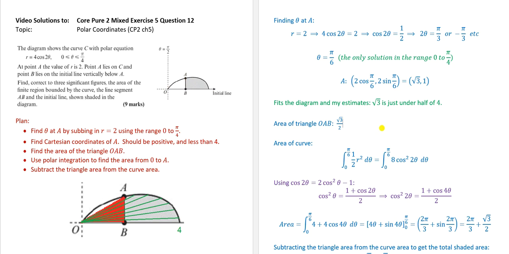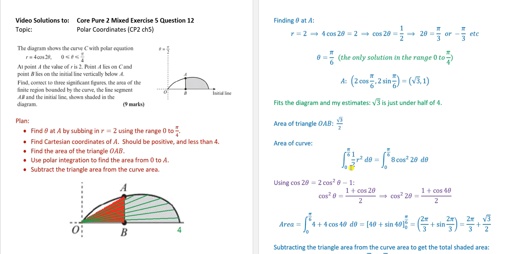The area of the triangle, I've not even written working out here because it's basically also the solution. We do root 3 multiplied by 1 and then divide by 2 because it's a triangle. So base times height divided by 2, that's the area of the triangle. And I'm going to make sure that I go through my checklist, ticking these off as I go, so I don't forget to subtract that at the end.